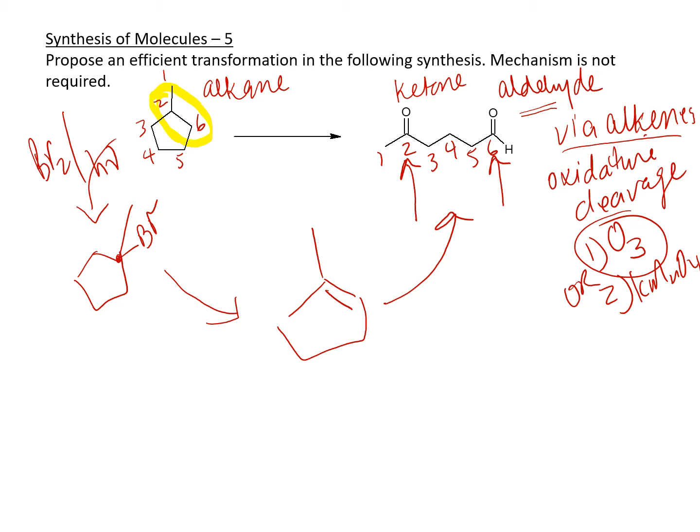So now I need to figure out my reagents for the rest of the thing. For the bromine that I have to eliminate in order to form an alkene, I can use any kind of a nice strong base along with heat that will promote elimination. So that will give me the alkene. With an alkene, of course, I can do ozonolysis.